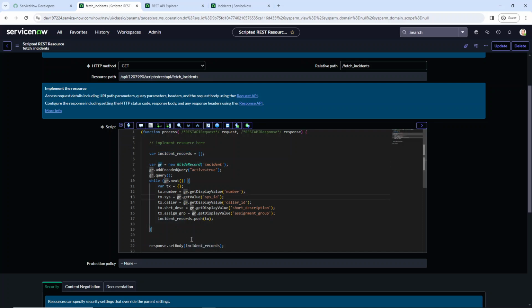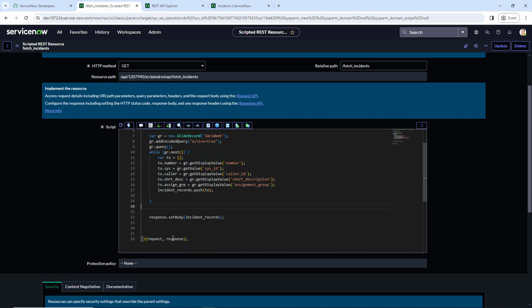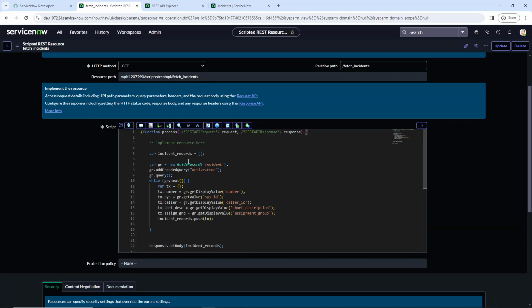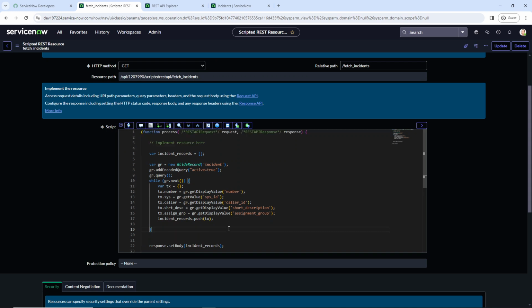Now finally, in my response I want to show that. So I used the default request and response, right? I made this response.setBody with this incident underscore records. Now we'll be testing it. It should work. If it doesn't work, we'll make it work. No problem.